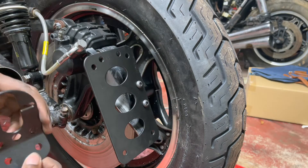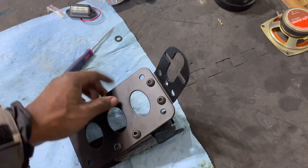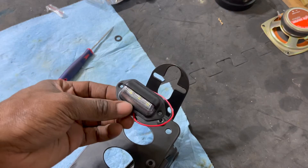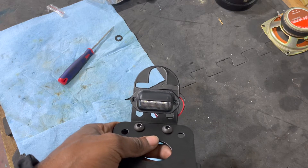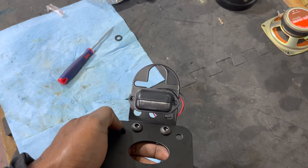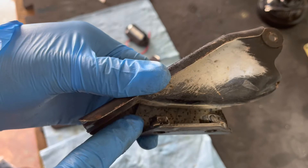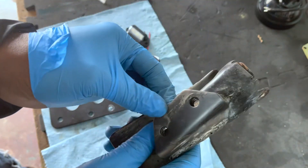I'm just gonna figure something out with the light. It looks like I'll be able to use the light brackets that came with the kit, simply because this is the light that I want to use. The light itself is just a few millimeters wider than the bracket, so I can easily drill two holes and put two screws there to hold the light in place. I can just chop the top of the bracket off. At this point I did decide to weld the nuts to the back of this bracket — that will make it a lot easier, since it's really tricky to get those things in there and get the screw in.